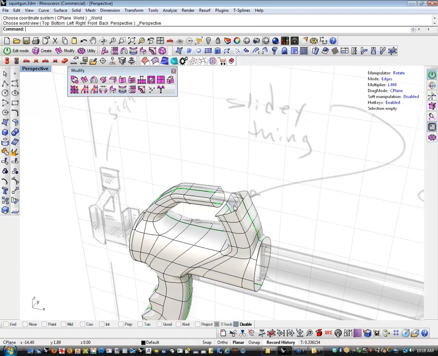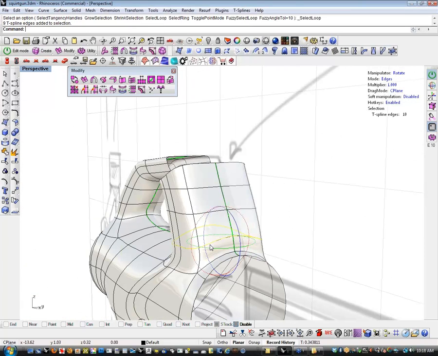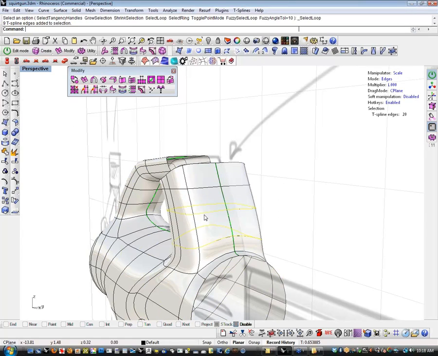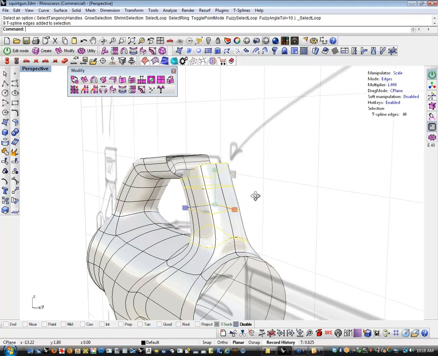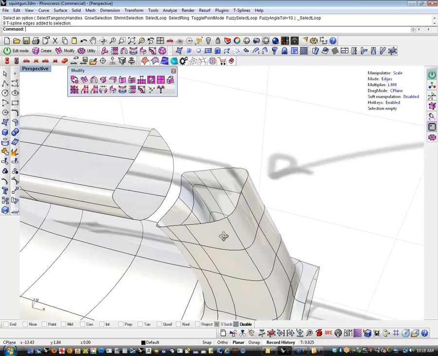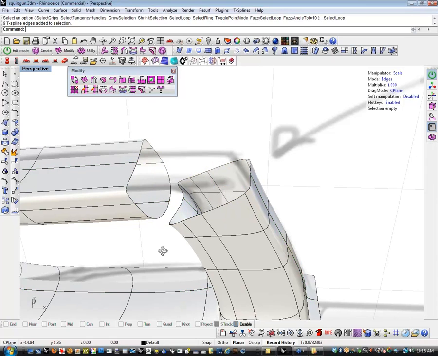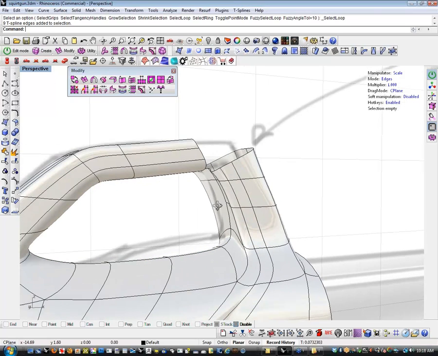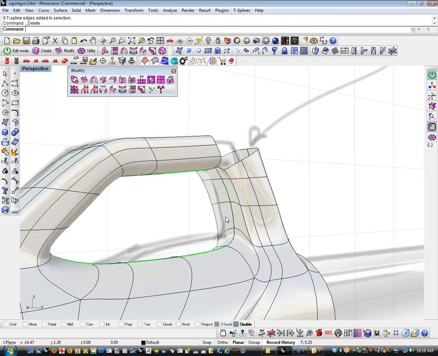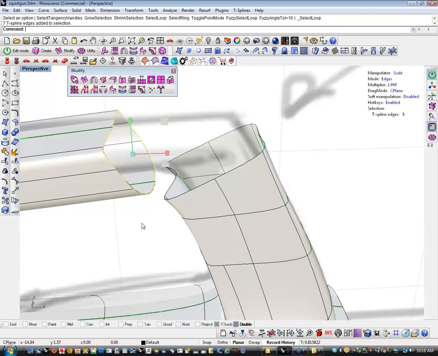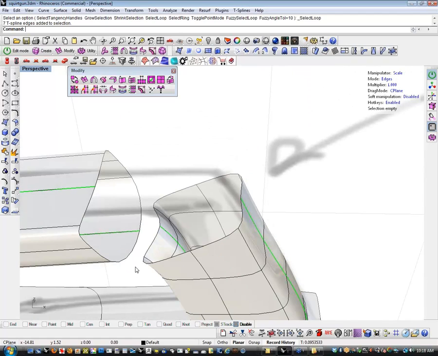And do some scaling, seriously. All right, and then I should, if I've done this correctly, have 8 edges there. Ooh, 10 edges there. How do we get 10? Well, we'll just take 2 out. That's fine. Delete those. Now I should have 8 and 8.